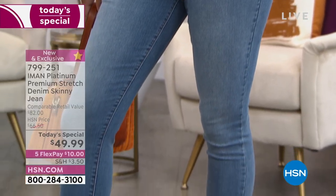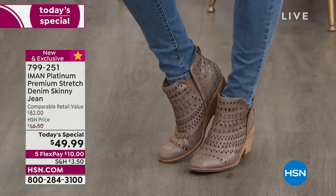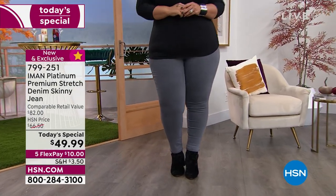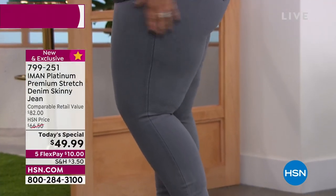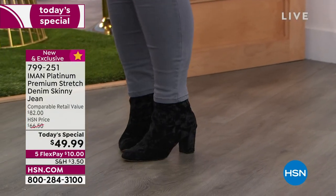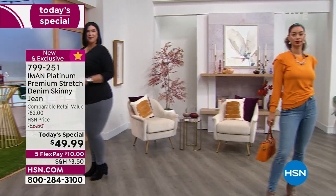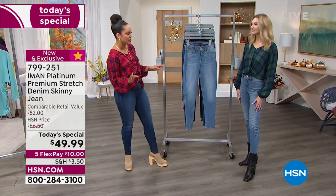Whether it's knee high boots or high heels, this looks incredible. With that close fit, it just glides against the body all the way down and sits right at your waistline. I love that we have so many incredible colors. These are colors that have a place any time in your closet, any time of day, that you can mix and match with everything. The light indigo, the mid-tone, and the dark — the dark indigo is the one I'm wearing, which is really popular.